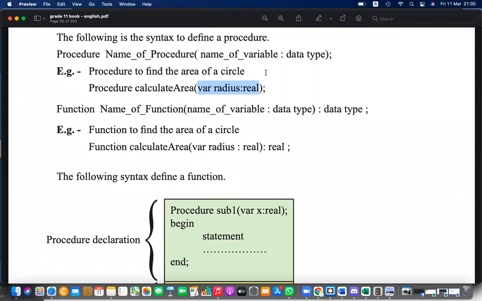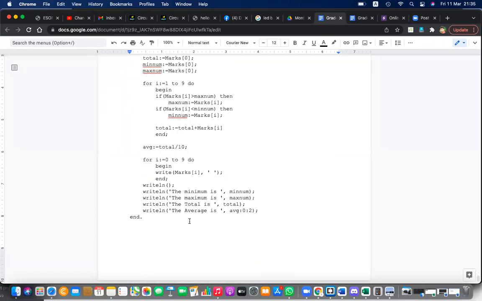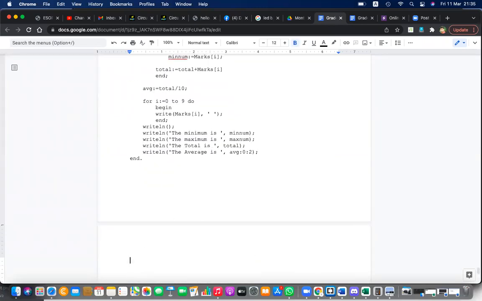Please write down functions and procedures.